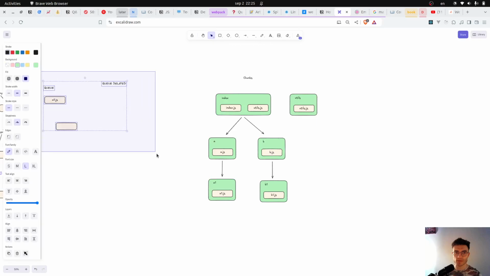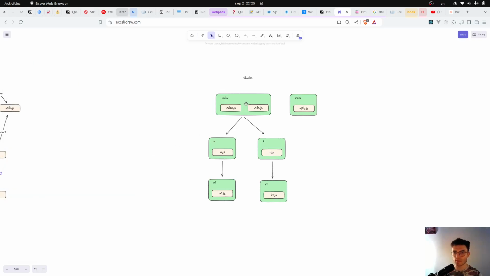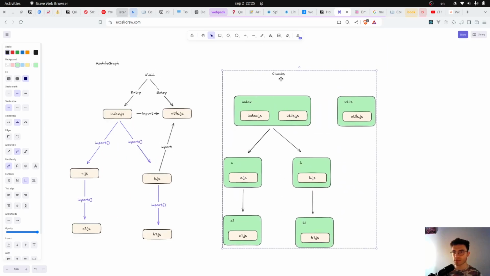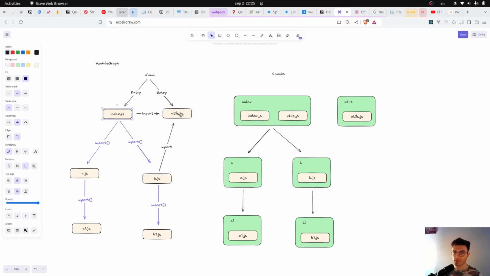Let's also bring those together to make it a bit easier to understand. So this is the resulting ChunkGraph, and these green rectangles are the chunks. As you can see, the index chunk will contain two modules.